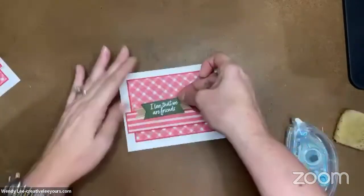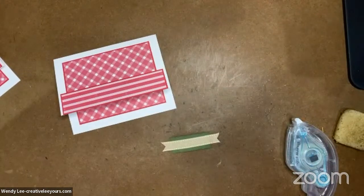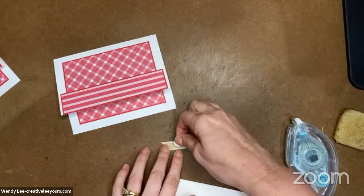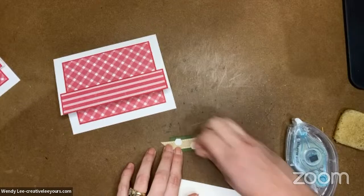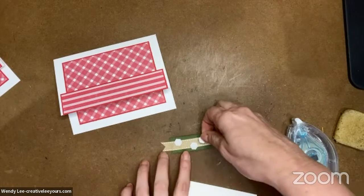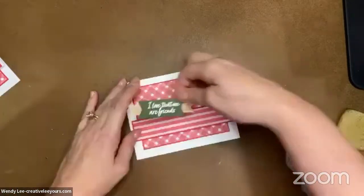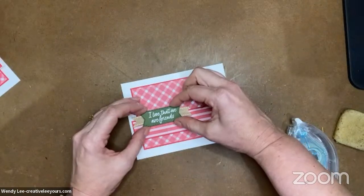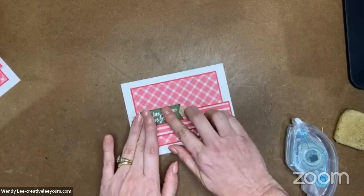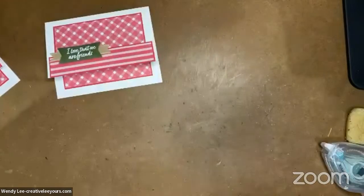All right. And then I want to dimension this up on the front of my card base. So let's grab some of our dimensionals. You can use white ones. You can use black ones, whatever makes you happy. On this one, I'm going to use white ones. And since I'm not messing with different heights, I can put them wherever I want to on the back. I'm strategically placing them so that they're straddling that ribbon in hopes that if anything happened where the ribbon didn't stick later, that it would hold it in place for me. So let's kind of eyeball that. Pretty happy with that right there. Cute, cute, cute, cute. We could be done, but we're not. We're not going to be done just yet.